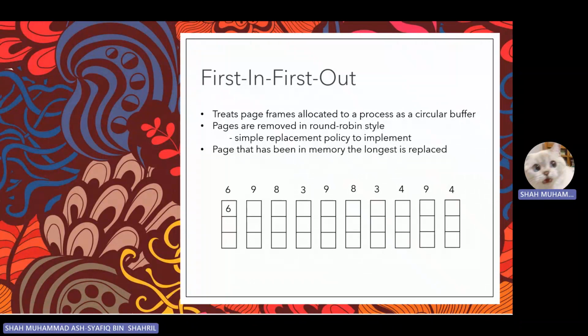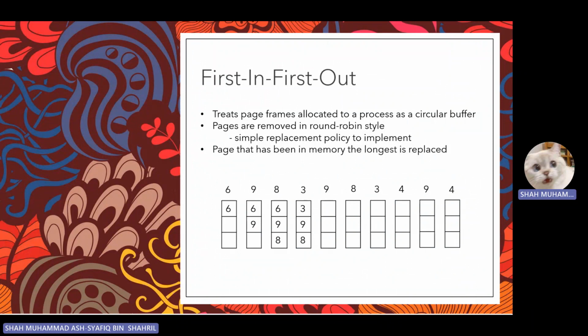So let's look at the box here. First we put the first numbers inside the box, number 6, and then 9, 8, and number 3. We just replace the number 6 with 3 because 6 is the longest in the box.